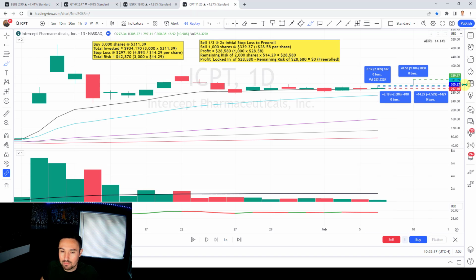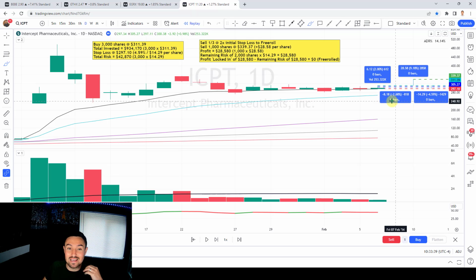So the high of the trigger bar, I appreciate it's a little bit difficult to see because of how volatile this stock was, but you take a look here. 305.27 is the high of the trigger bar. The stop loss underneath the trigger bar is 297.10. So if we got perfect execution, 305.28 for the entry, and the stop loss placed down here would be 2.68%. But again, you don't usually get perfect execution.